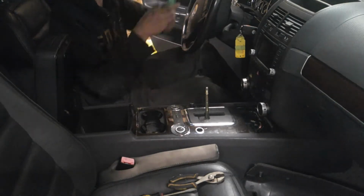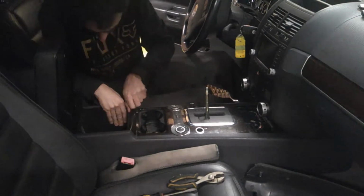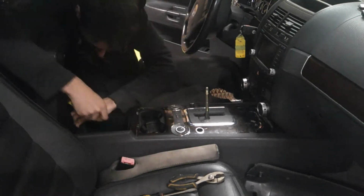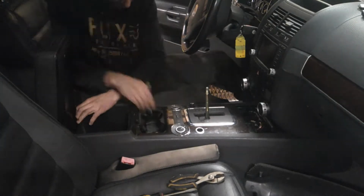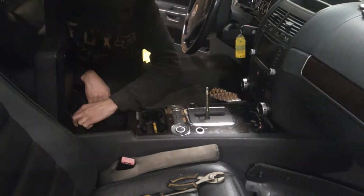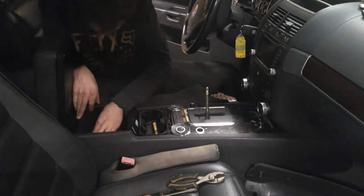It's fairly stiff, like a pretty good pull. Then back here at the cubby, you just pop it up and out. You're going to have the light at the back. You either have to unplug it or just push the light through. Looking at it, I think I just popped it into the back there. So you can just worry about that on reassembly.